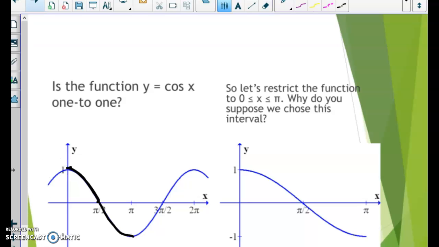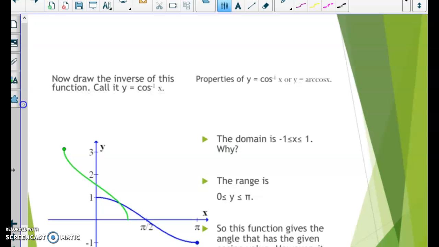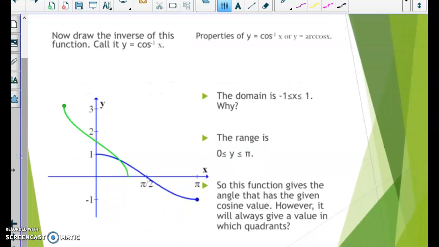And so the cosine goes from 0 to pi. And so then, again, our range is from here to here, and our domain is from 0 to pi. And we switch when we do the inverse of it. So there's our inverse of it, and same reasoning as we had with the sine.